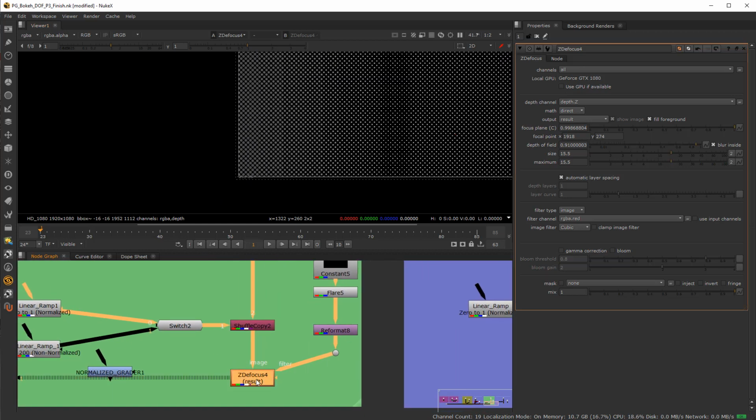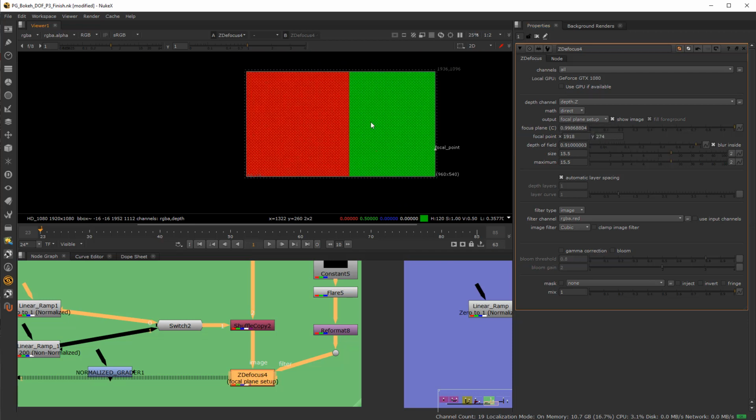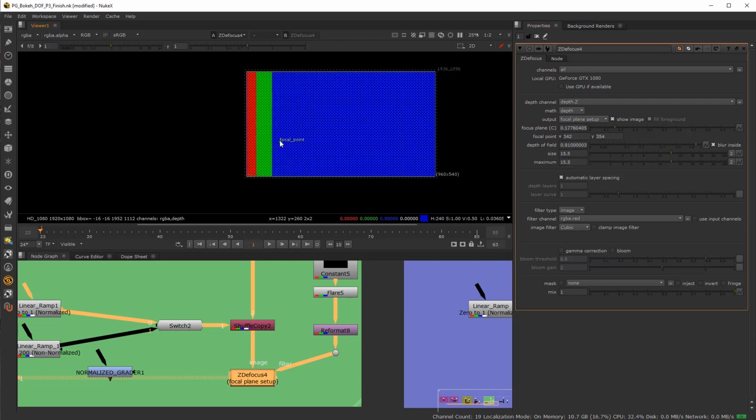And if we take a look, we'll jump over here to focal plane setup. This is pretty explanatory. I have the focal point set over here. I can change the focal point, but I want you to notice something as I change the math. If I go from direct to depth, look at the actual in-focus area. The actual depth of field has not changed. I have the size as is. But as we get closer to camera, you've got to imagine the camera recording, facing this way, and then there's a human being here that you're focusing on, and then over here is another person. Notice as I take the focal point and bring it back, the depth of field increases.